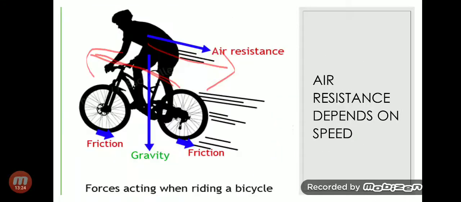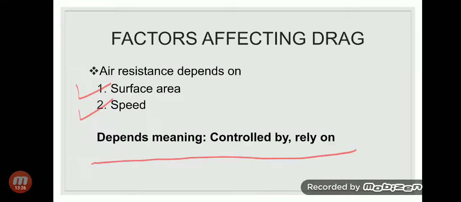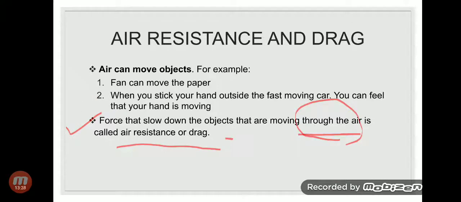Okay, I will repeat the whole lecture for you again. So air can move objects. Now I think you all agree that air can move objects, because a fan can move the paper. When you stick your hand outside the car, you feel that your hand is moving due to air.